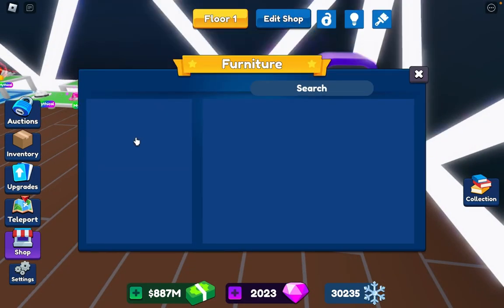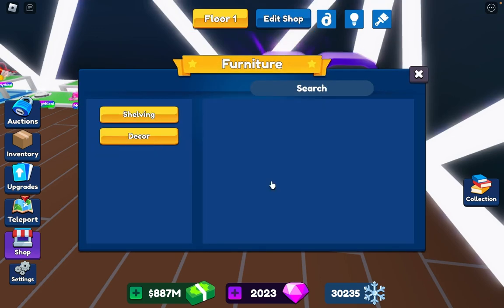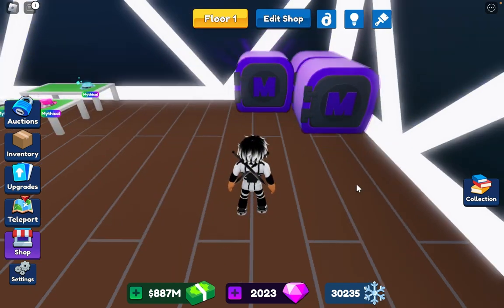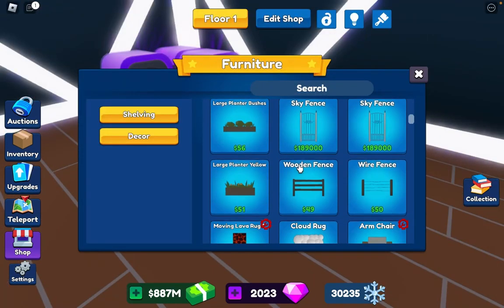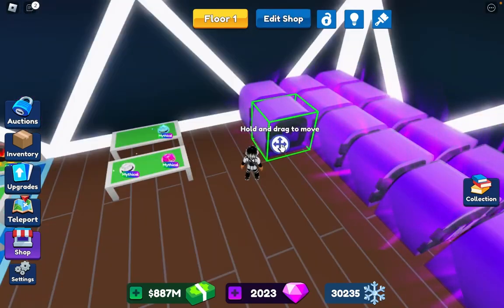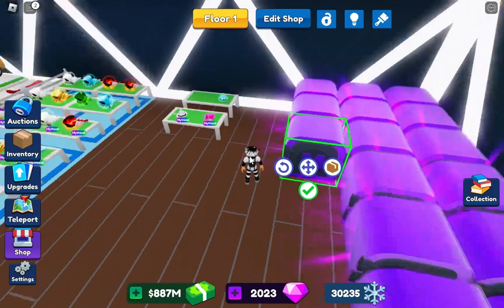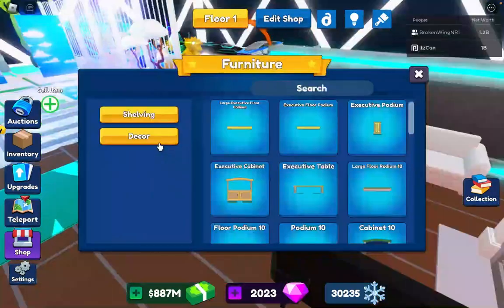I just skipped it, which is going around my whole store. Just put a few of my Mega Gem safes here. And by a few, I mean all of my Mega Gem safes, which we will skip now. Right, that's done.